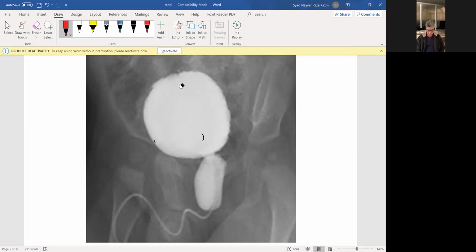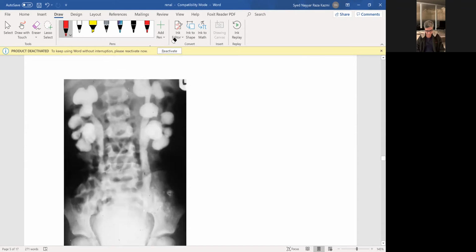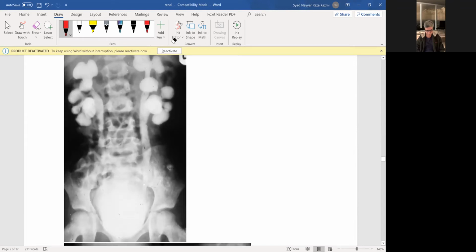Okay, guys, so moving down now. This is another image, an intravenous urography, and you can see multiple dilated bilateral renal calyces as well as bilateral dilated ureters. Again, this is caused by severe vesicoureteric reflux, and it would eventually lead to bilateral renal scarring and chronic renal failure.